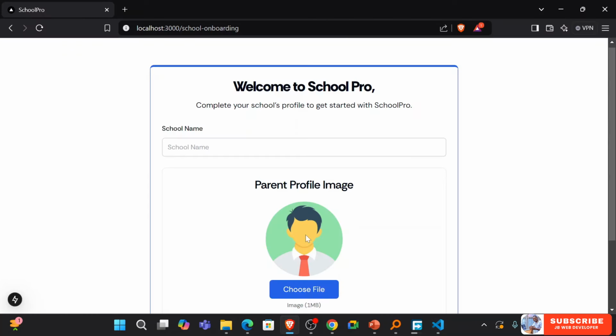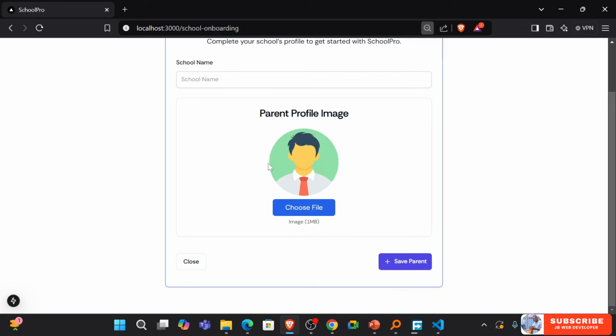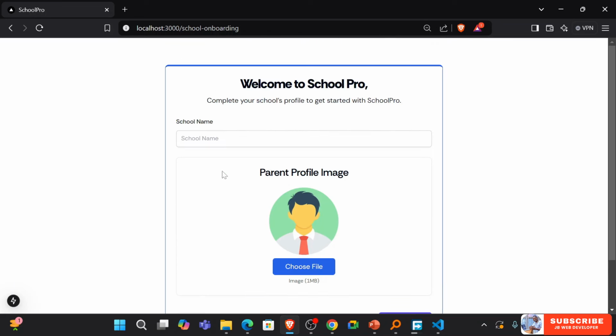Now this whole logo thing, we are just going to give a default logo, or we could even put a logo side by side. I don't know how that one would look.